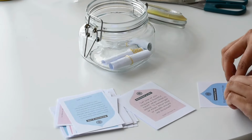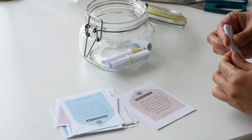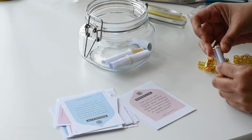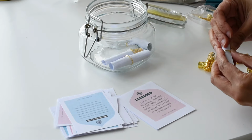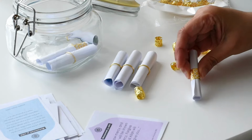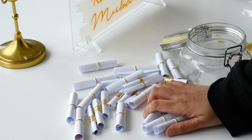After cutting and rolling each hadith, I used a golden hair accessory to seal them elegantly. Look how pretty it looks. I then place all of them in a jar and the kids can pick one hadith each day throughout the 30 days of Ramadan, inshallah. It adds a touch of wisdom and reflection to their daily routine.